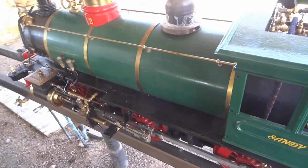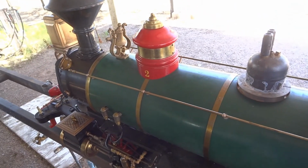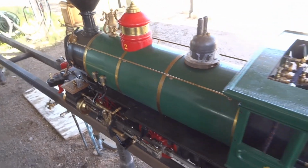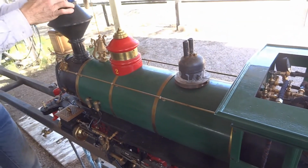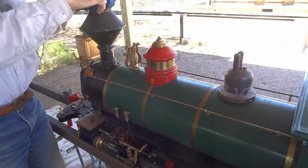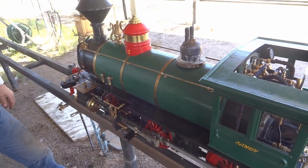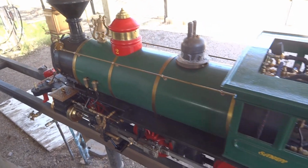Sounds like fun. By the way, you can't buy a locomotive like this at the store. You have to make them. And Bob's got a complete machine shop in his house, and when he talks about needing a part for this thing, he has to put it on the mill or the lathe and grind away and make the parts for this himself. Sometimes you get a raw casting, but that's about as good as it gets usually. So, well, we'll get to work.